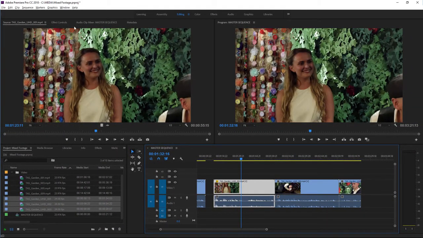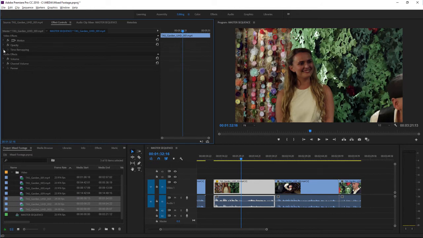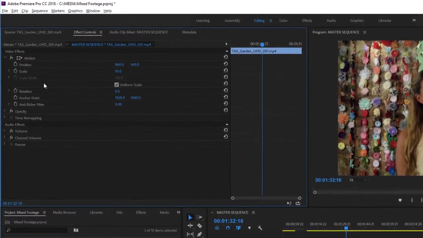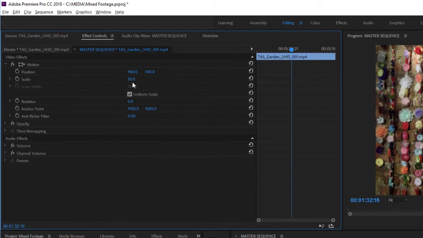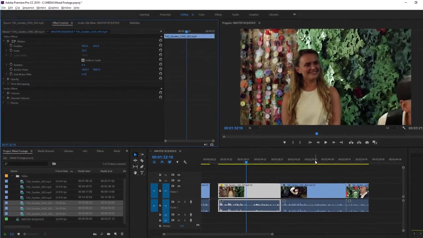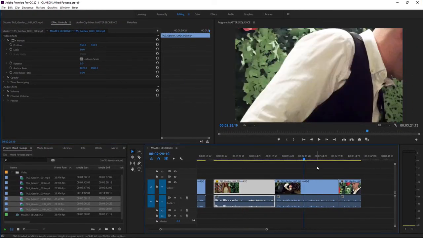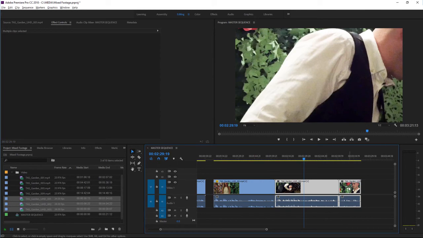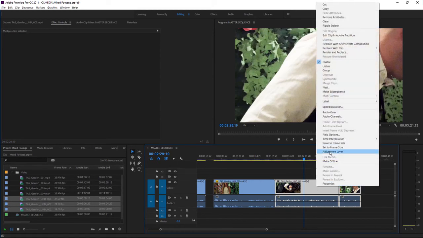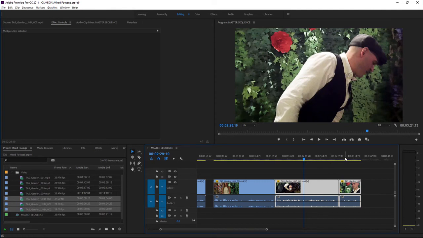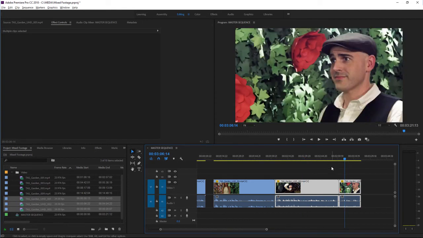And if we go to our effect controls panel and I expand the motion category, you can see that our scale setting has changed to 50%. And that makes a lot of sense because UHD is twice the resolution horizontally and vertically relative to HD. We can actually apply this change to other clips as a group all in one step. So I'm going to make a marquee selection to choose both of these clips. I'm going to right click and choose set to frame size, and both clips have been resized.